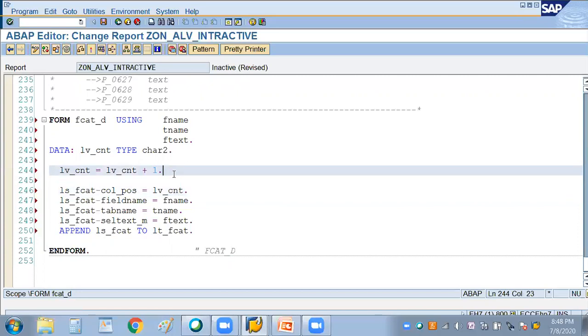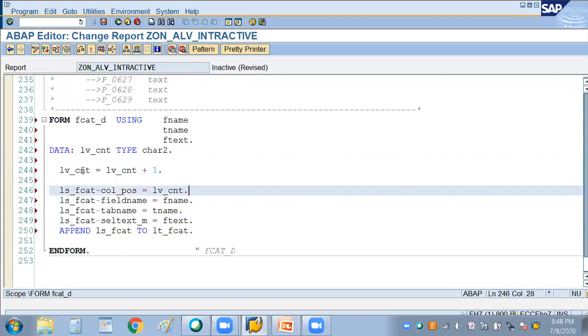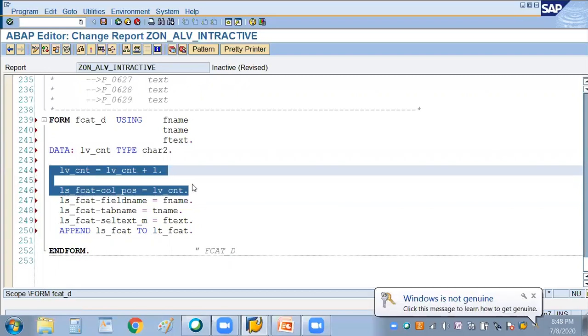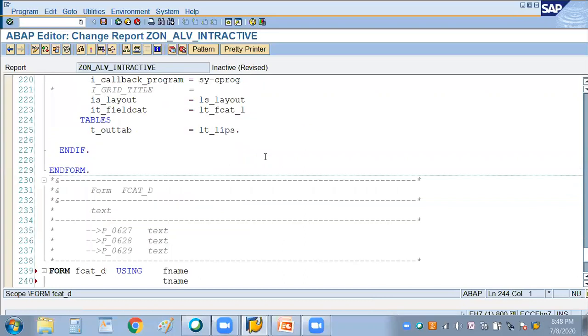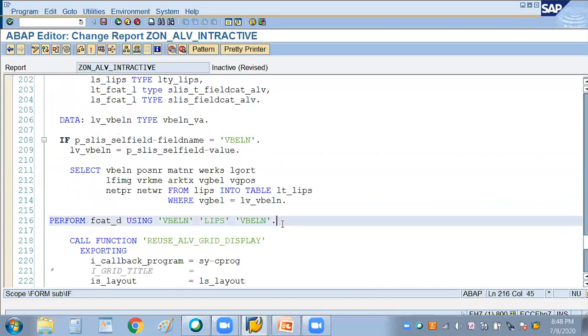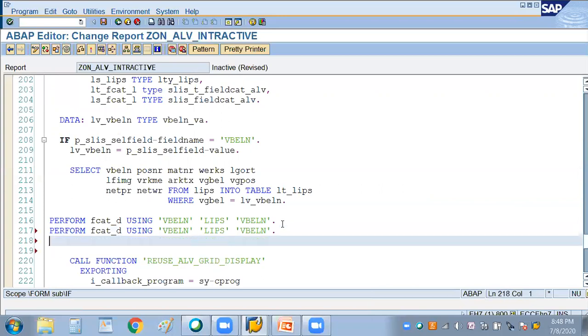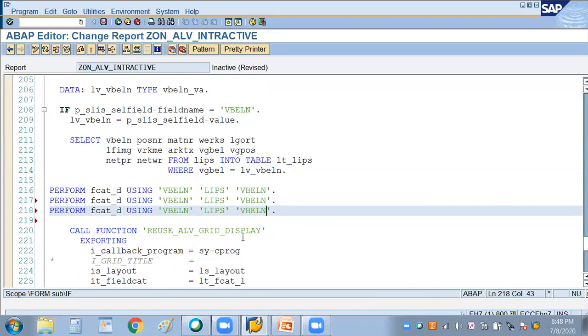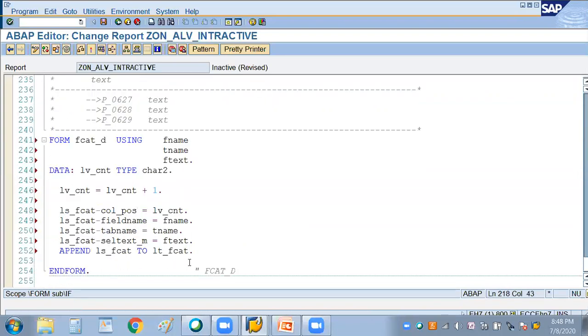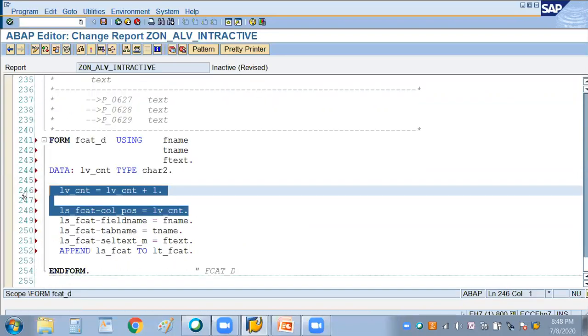Yes, if you are not using it, then the same sequence as at the database table level comes, based on our performs. So if you don't want to use it, then we can take it out also.